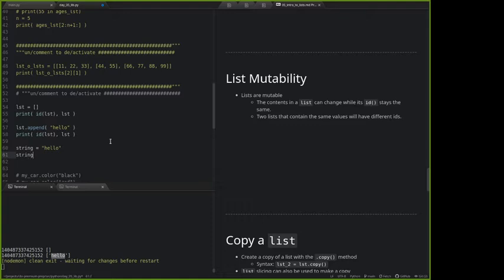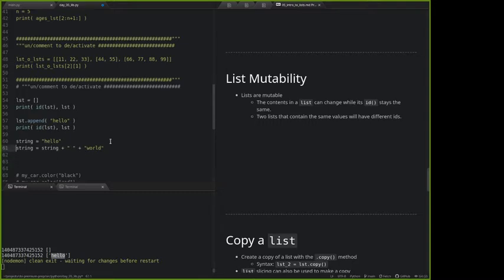If I do string equals string plus space plus world, let's do something similar with this. This is going to seem fairly similar. We'll start it empty, and then we'll do hello world.